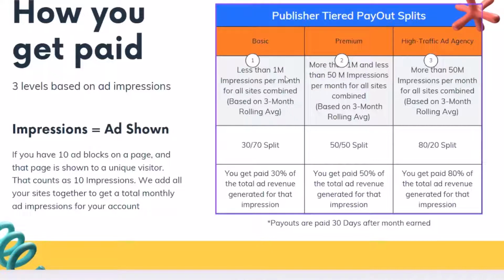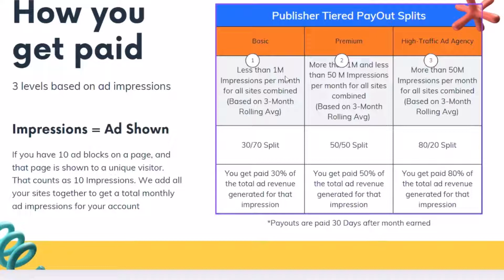Now let's break that down. Let's say that out of the 100,000 page views, that's 100,000 uniques. And let's say you have 10 sites. Well, that's really 10,000 visitors per site per month. So keep in mind, it's got to be per month. And if you break that down, that comes out to about 300 visitors a day to each of your sites. That's what it kind of works out to be.